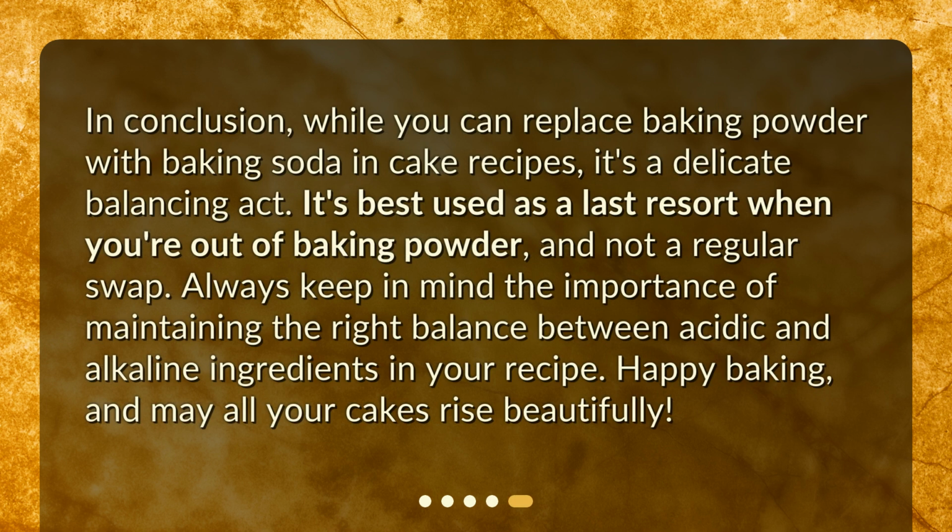In conclusion, while you can replace baking powder with baking soda in cake recipes, it's a delicate balancing act. It's best used as a last resort when you're out of baking powder, and not a regular swap. Always keep in mind the importance of maintaining the right balance between acidic and alkaline ingredients in your recipe.